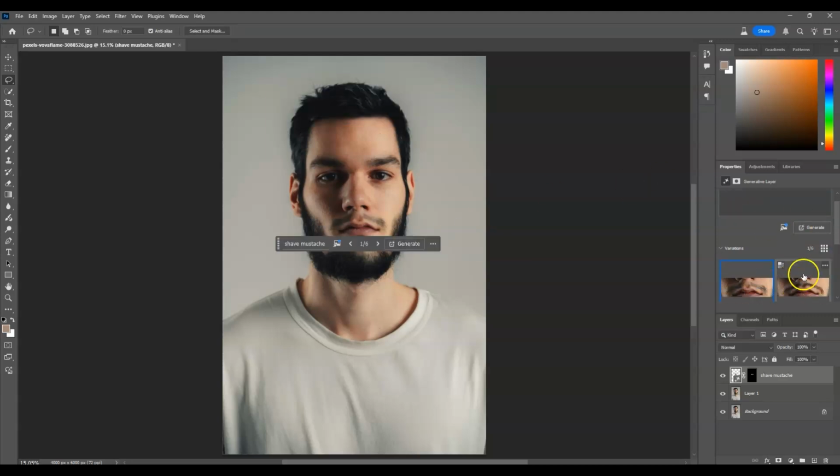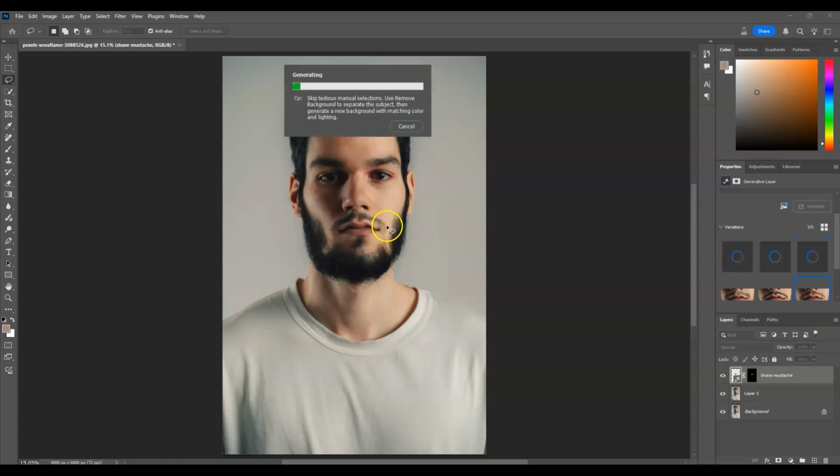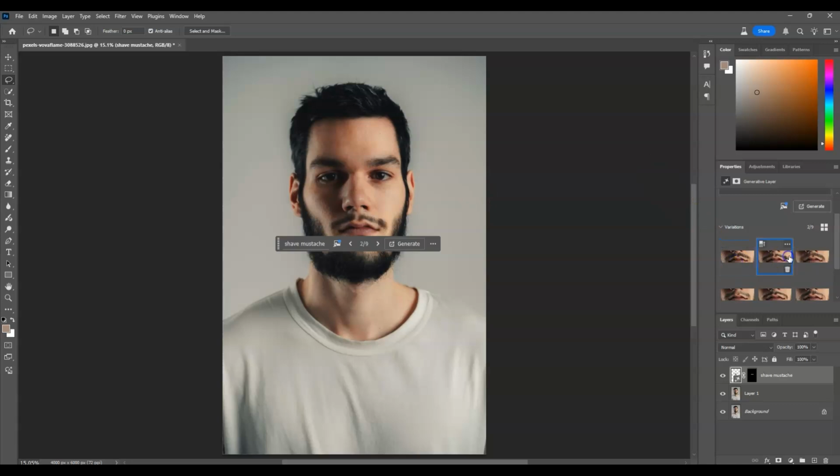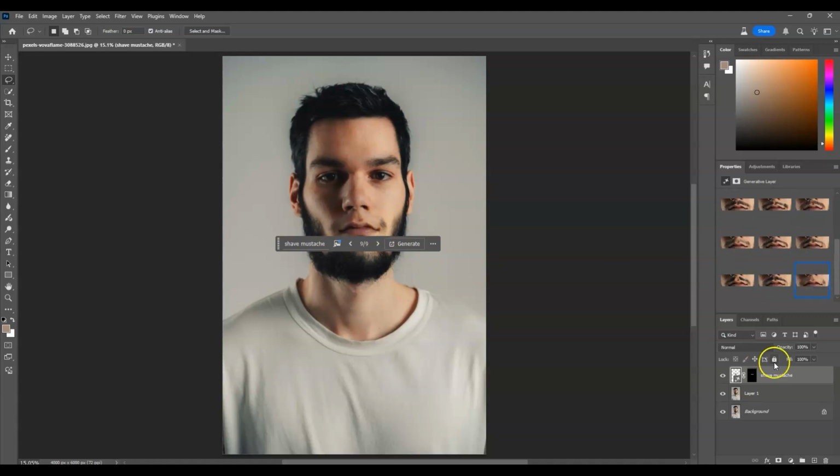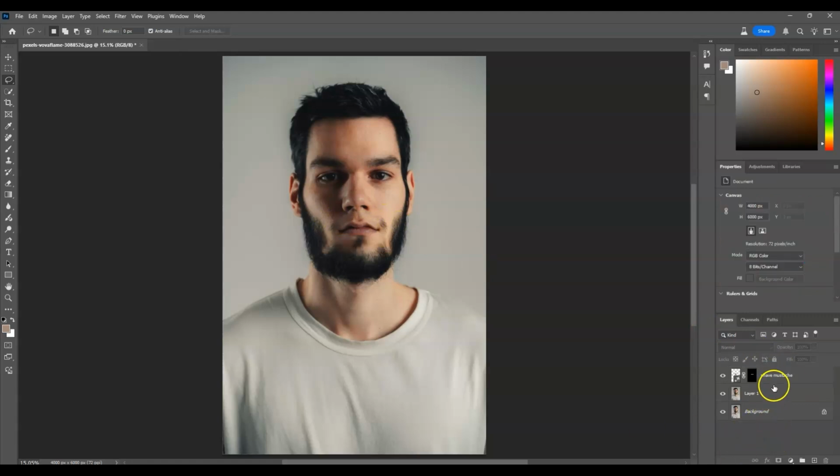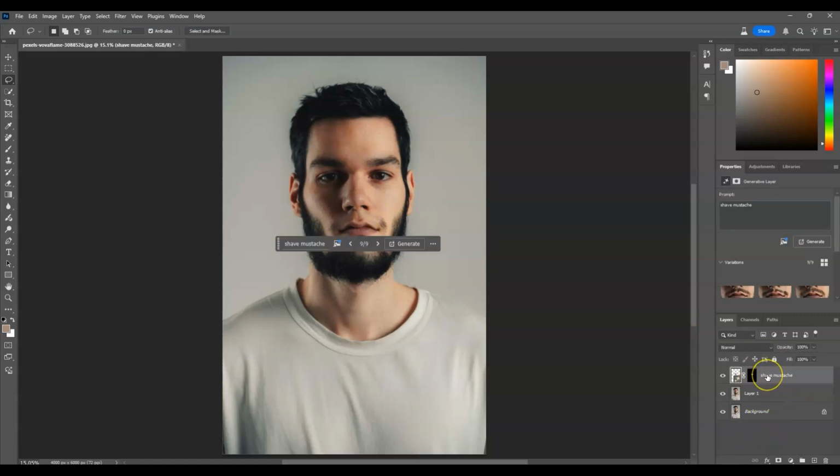Alright, so here are the next variations. Okay, so here's the first one, here's the second one, and here's the third one. Alright, so still have hair on it. So let's keep on generating. All right, here's the first one, the second one, and the third one. All right, so they all seem just the same. So I guess let's go down here and click on this. All right, I'll choose this one even though there's still some hair on the side that remains. Okay, that's fine.